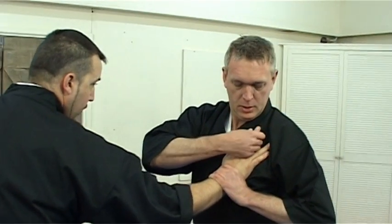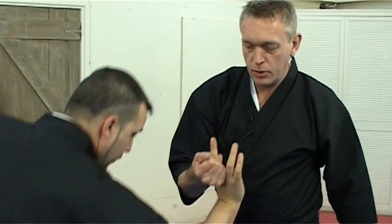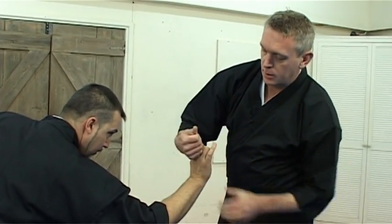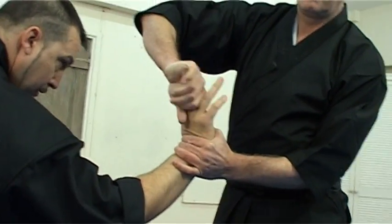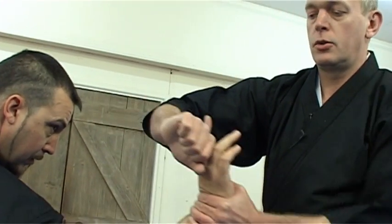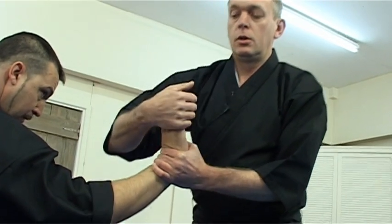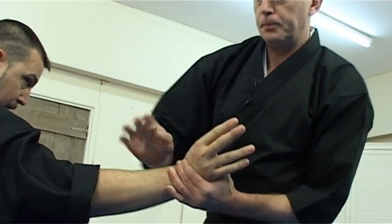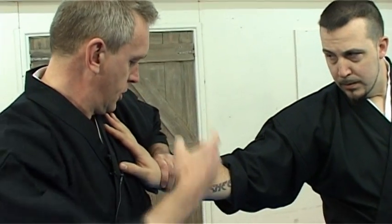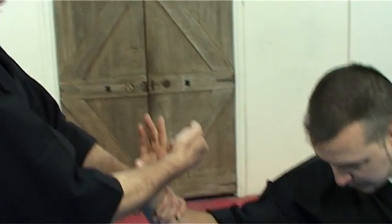My hand comes over, takes a good hold of the finger joint, brings it up, and I rotate it back and apply pressure through there to hyperextend against the finger. Additionally, if I have my platform here, my hand can turn and I can apply further rotational pressure through the joint, or if I want to, come up and take further fingers to apply my pain or dislocation. I'll just show you the other way now. Platform comes on, I take my finger and apply my rotational force through it.